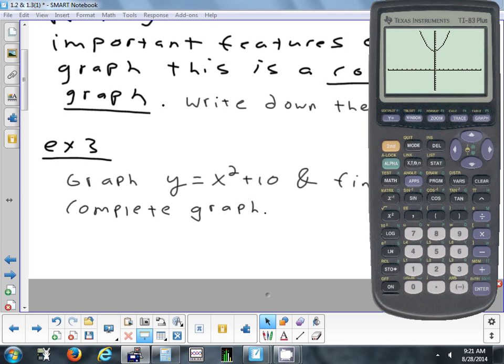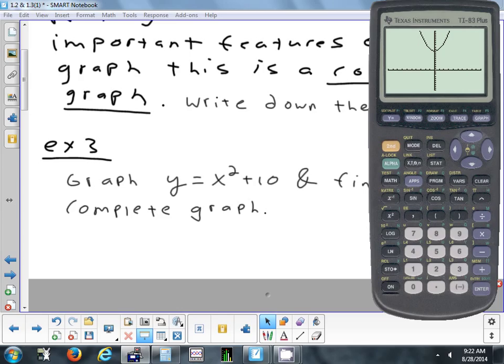And you're looking at the minimum. You might have noticed when we went to second calc, there was a thing here called minimum. And this does what you would expect. It calculates the lowest point between 2 points that you tell it. So you can use that to actually find the coordinates of the minimum. In this case, we already know it. It's 0, 10. That's the minimum.